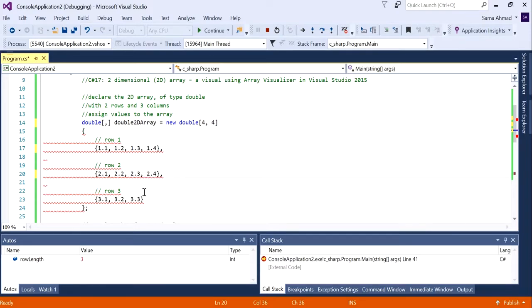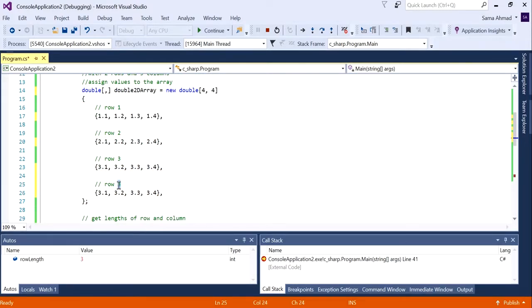This is just a naming convention we are using to help us figure out where we're at. But in real life, you most likely will put data that you need for your program. And we have a fourth row, and let's indicate that we are at the fourth row.